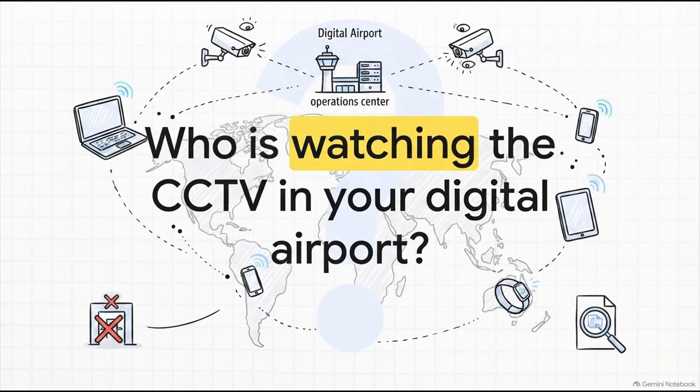As we wrap up this explainer, I want to leave you with a thought. As businesses continue to operate further and further beyond traditional borders, relying on a simple immigration check at the front door just isn't a viable strategy anymore. With remote endpoints scattered everywhere across the globe, who is watching the CCTV cameras in your digital airport right now?